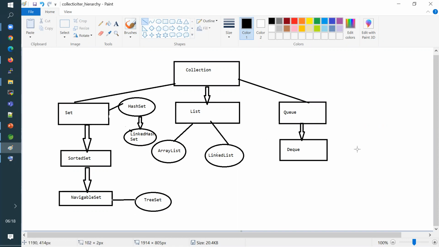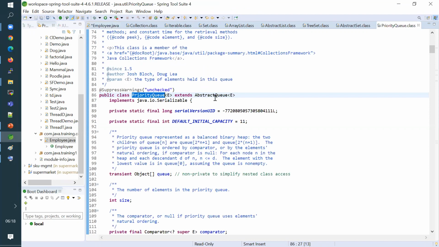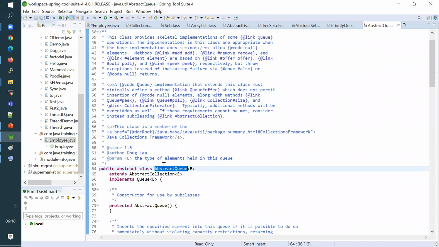And coming to queue, I think we have two here. I'll look at the priority queue. Priority queue extends abstract queue, and your abstract queue implements the queue interface.